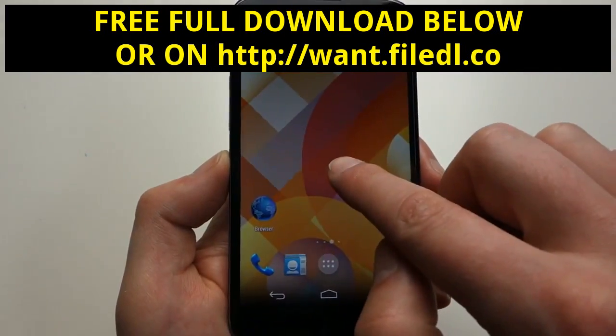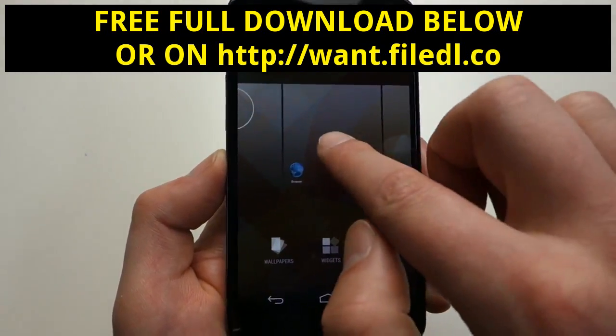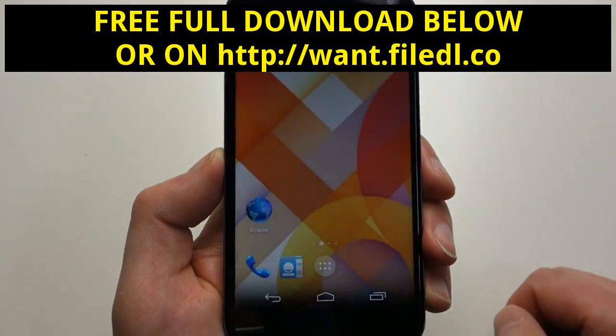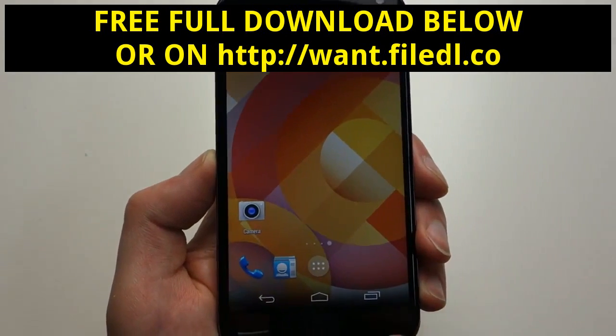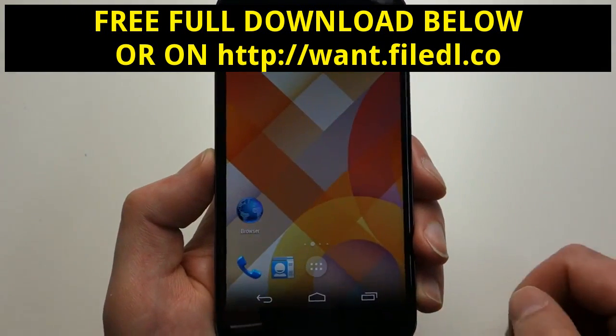So if you want to zoom out for a second, you can actually scroll through these and look at them, and you can even rearrange these if you'd like. So let's say I want this one to be my main home screen. Now that's my main home screen. So if I scroll all the way over here to the right, hit home, takes me back to that first page, so then I can swipe back over to Google Now.